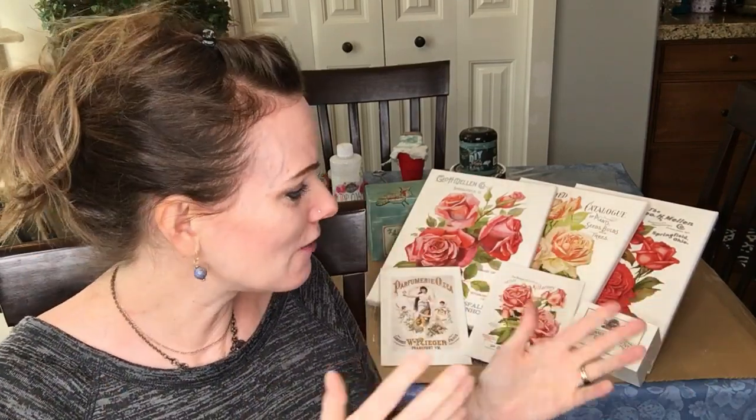So what do you think? Do you absolutely love the new transfers? I think they are amazing. I am in love with this Ephemera transfer set. I think it's my all-time favorite, and I can't wait to use the Desperado one.